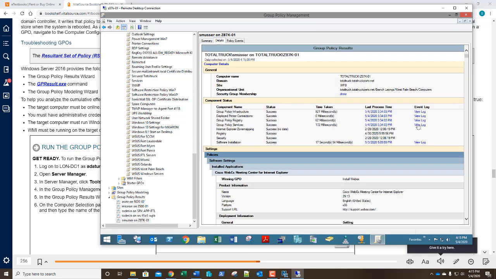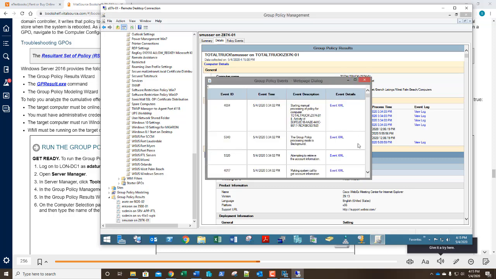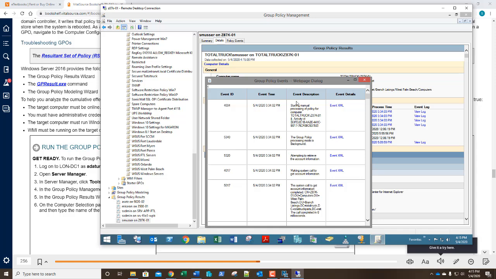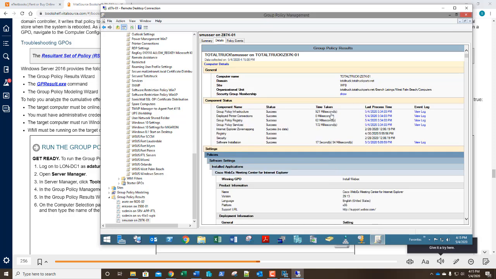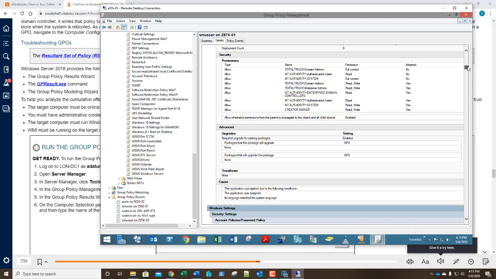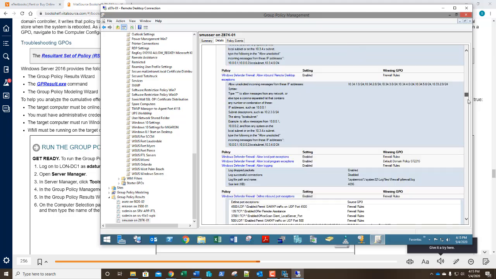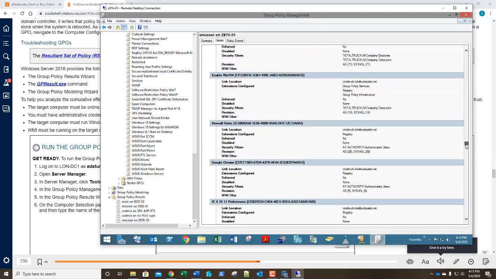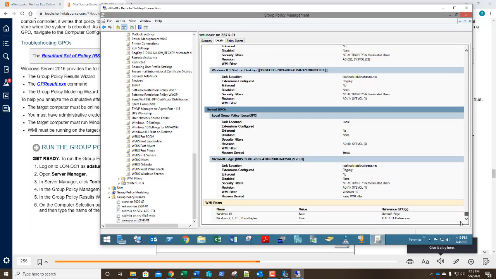We can actually view the logs of the component processing. Let's take a look at this one here. Ran really quick, and there is all the calls for processing the group policies. And we can see exactly what's being applied. We can see exactly what group policies are being applied, which ones are not being applied. If we go down here, right here, denied group policy objects, the local group policy, that local GPO is being denied because we're part of a domain.